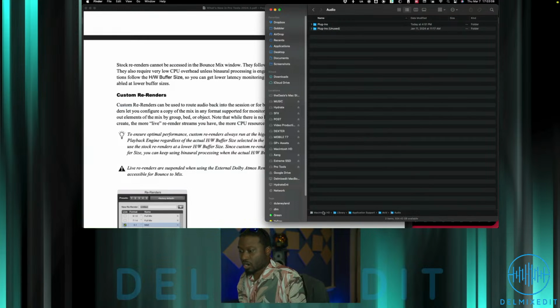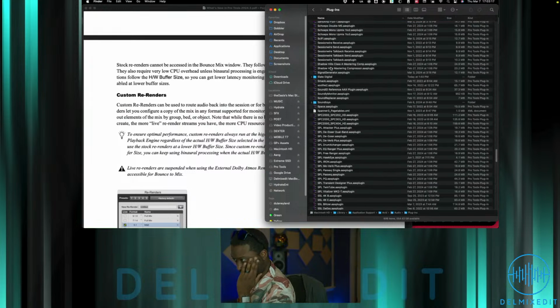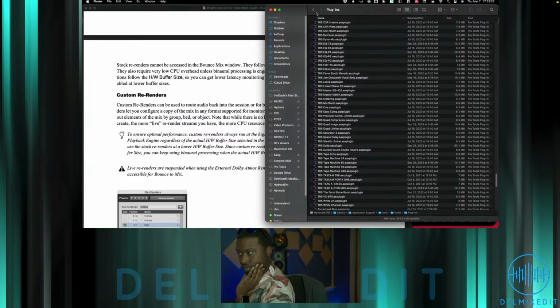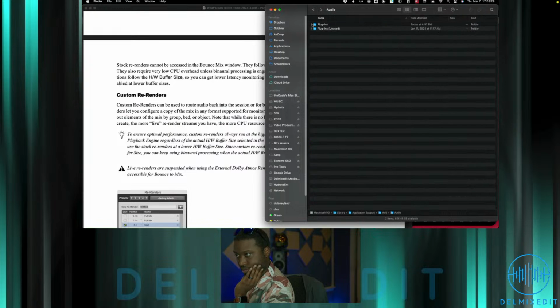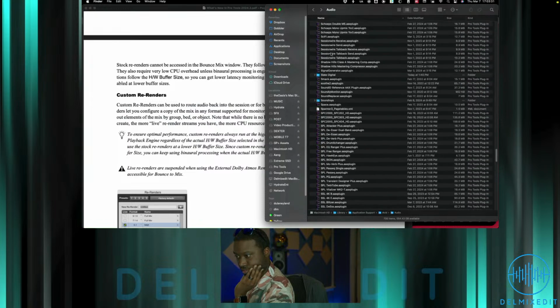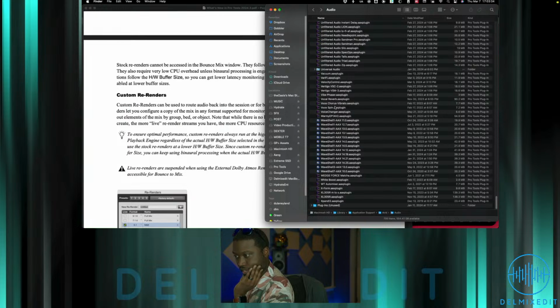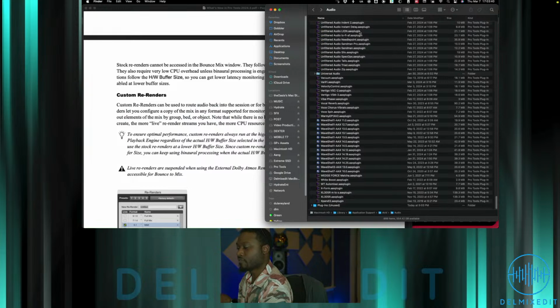So that was your Macintosh hard drive, library, application support, Avid, and then audio. And now we're going to go into our plugins. And that was the voice changer, right? Yep, voice changer AAX right there. Cool. What I'm going to do is open this up this way, because now I can take it and move it to the plugins unused folder. Now that it's in that folder, when Pro Tools launches, it's no longer going to try to open that plugin, because it's now removed from this list of current plugins.